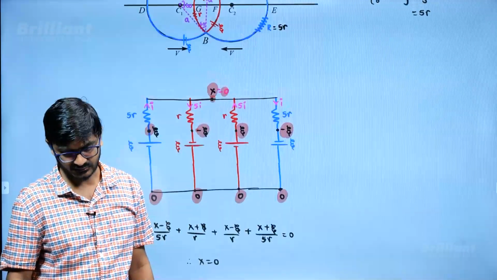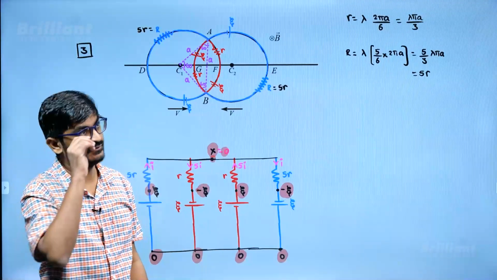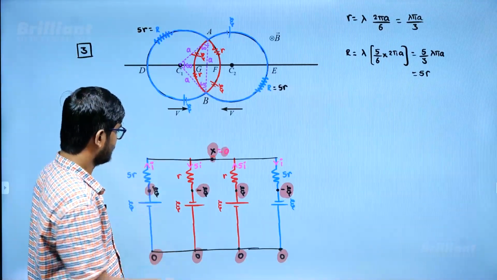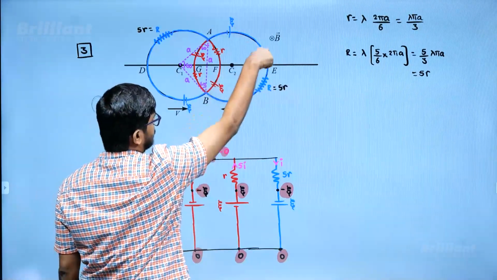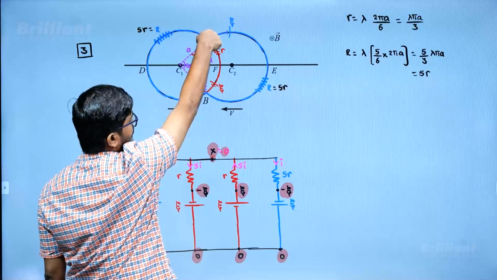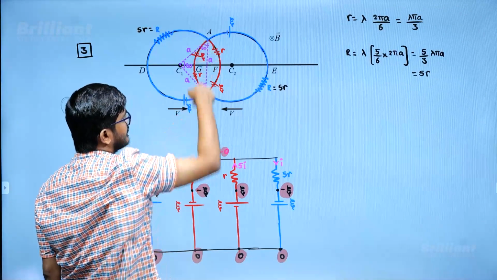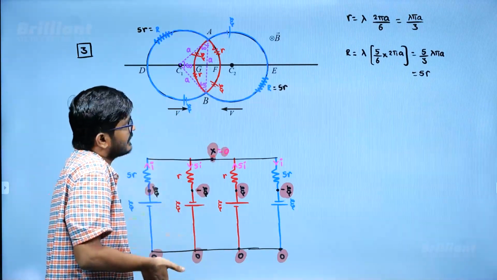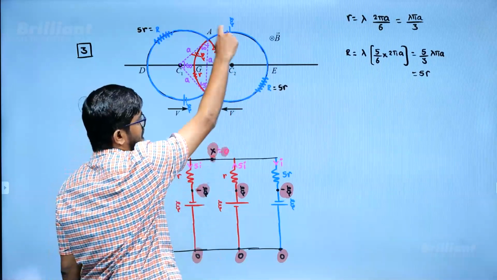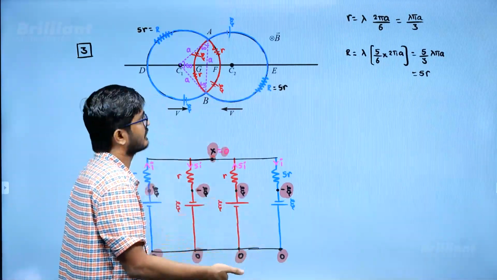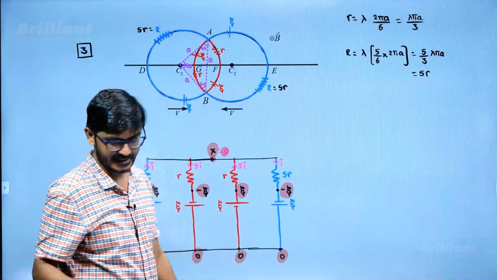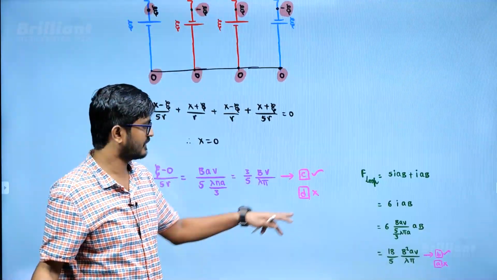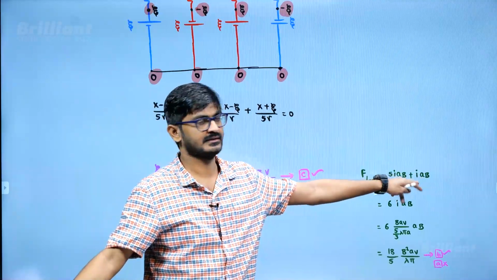But if they are asking what is the force on any one loop, now you can see in this loop the current is going this way. So again, if I want to find the force, I can go with the effective length. That is L bar cross B bar. The direction is this way. What about this one? Current is going this way. Again, L bar cross B bar. So force on this element and this element are going to be in the same direction. So I can add them. Force on one element, force on the other element.